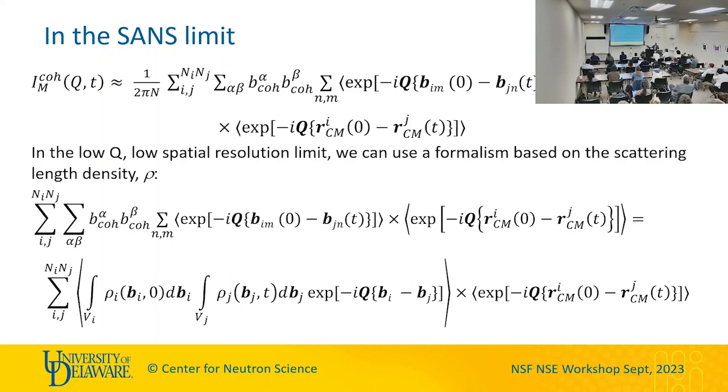The volume is this macromolecular scatterer. And instead of having B's, I call this the rho of I. That's the scattering length density that was introduced before. And here I have still something that is a sum, because now it's the center of mass. There is also information about the relative position of the different macromolecules scattering and their center of mass.